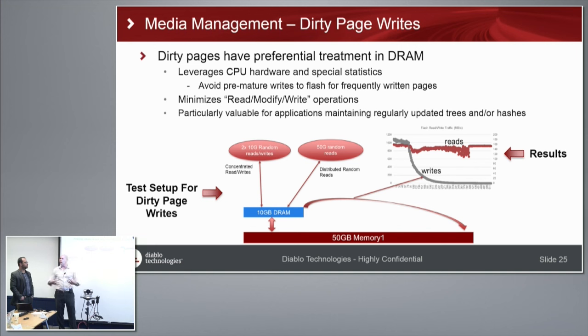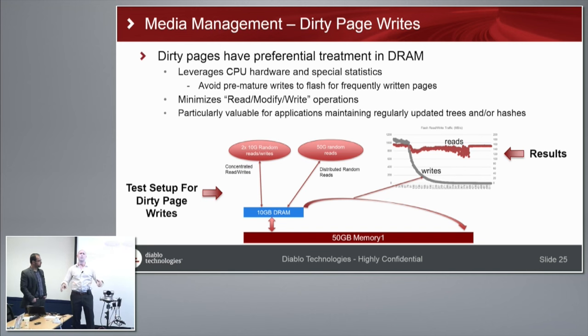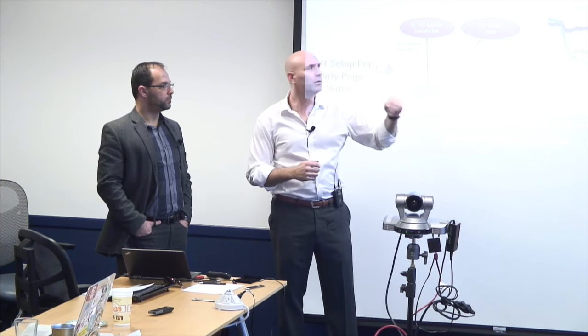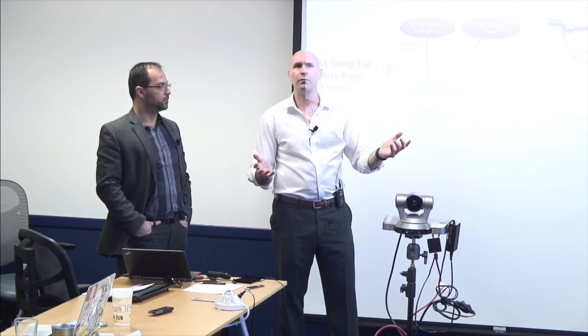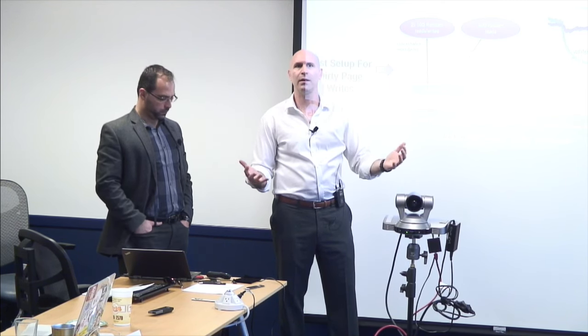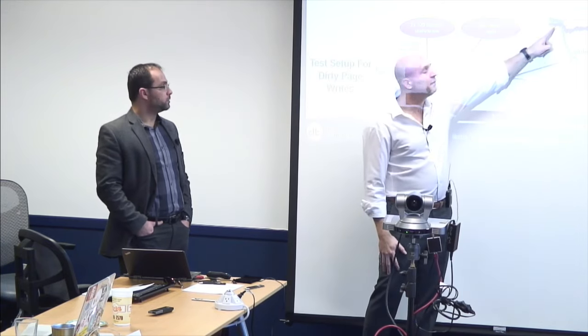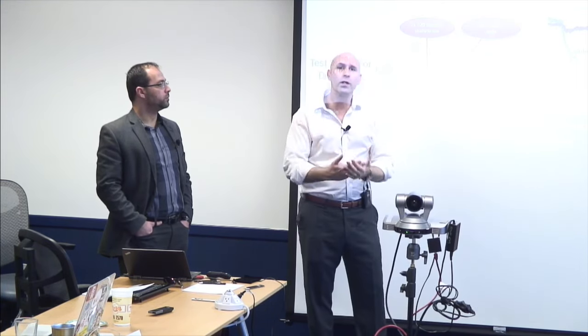By the way, Intel, we know, by trial and error, mistakes, scars, God knows what, the things that Intel does. Well, it turns out that Intel does read, modify, writes on RAM constantly. When they cache stuff, they read in all kinds of stuff, they modify it, write it back. You rarely actually just write to the RAM. It's a read, modify, write. It's okay because reading from RAM's fast. Reading from flash is 100 microseconds. It's a pain in the butt. So it's 50-50 traffic. If you're doing writes, it's 50-50 traffic.